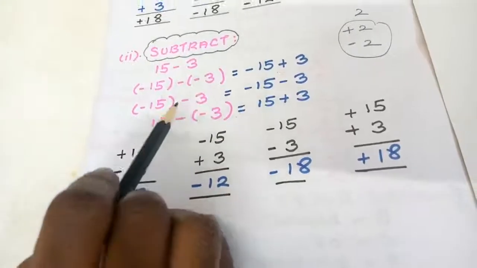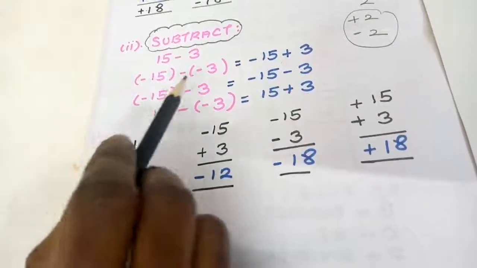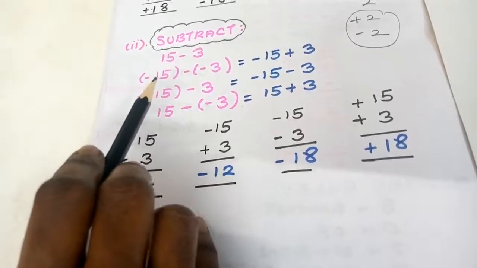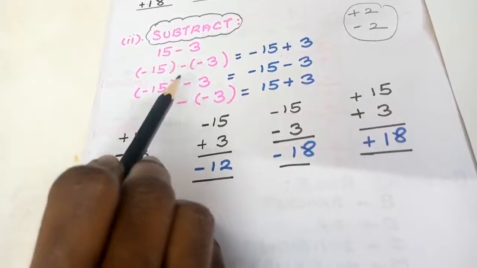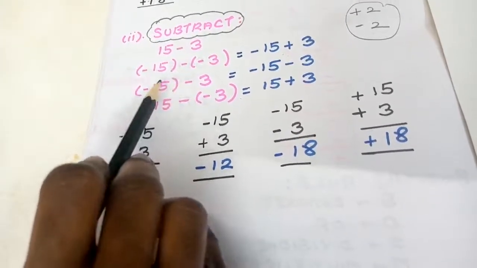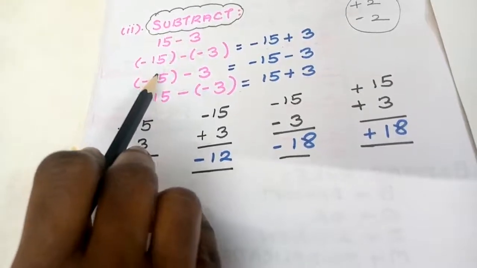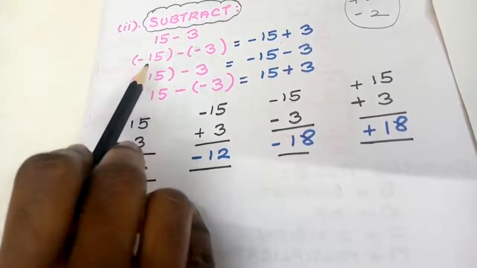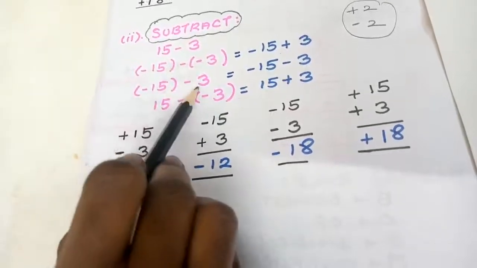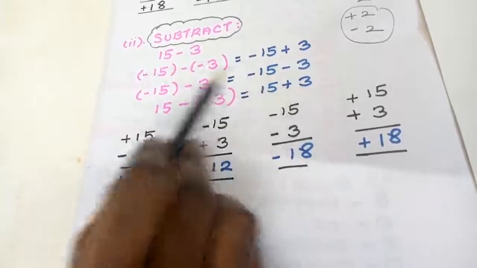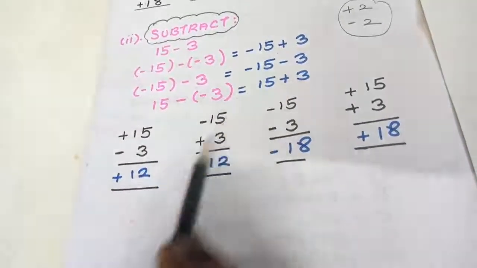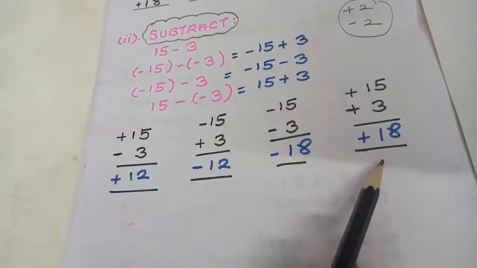If I am talking about subtraction, we are not going to do only subtraction. Inside that you will be having addition, subtraction as well as multiplication calculations, all based on the positive and negative signs. That is why I have given you the same numbers in different forms of sign. You are going to work out and see those sums, students. Minus 15 minus 3, just remove the bracket and write here 15, minus into minus is plus, that is 15 plus 3. If you calculate, you will be getting like this.